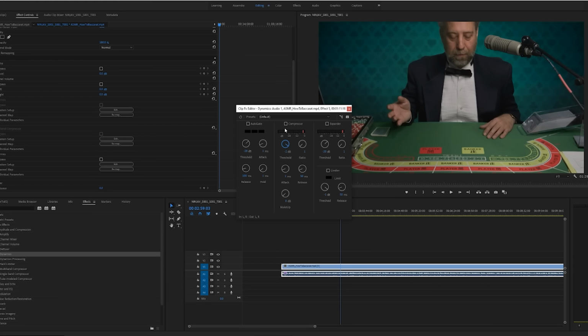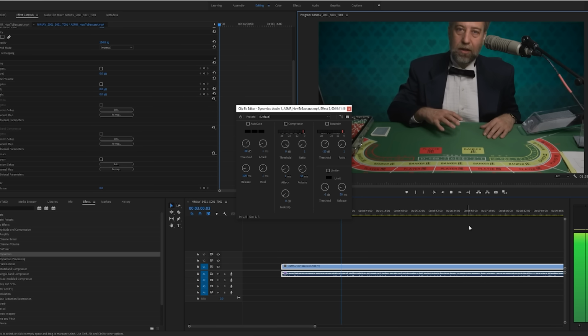In this case, we may just want to bring these peaks down and not really touch the rest of our signal. So we can set a threshold which says, don't engage the compressor unless the audio signal volume crosses that threshold. So let's set this to 0 dB. And let's play again. I will turn on my compressor.